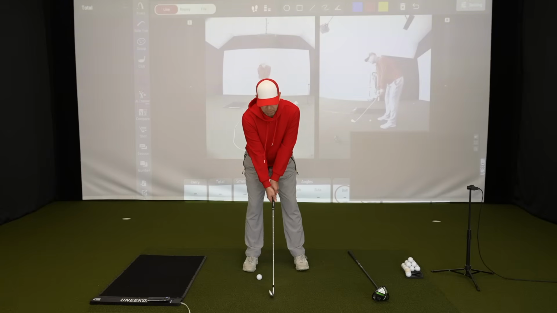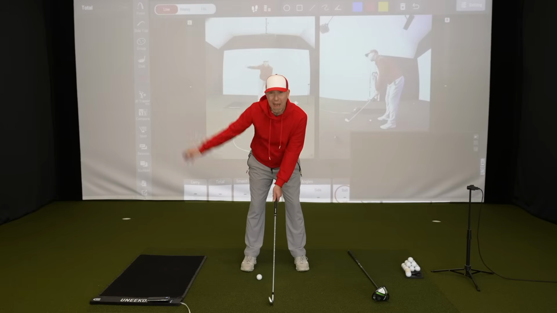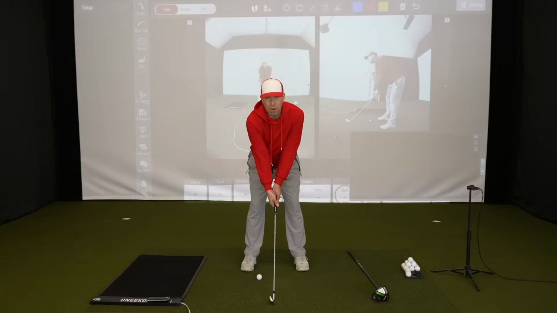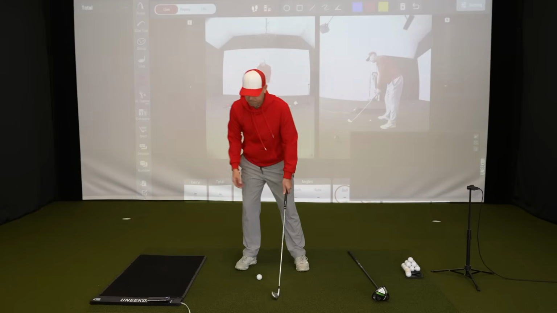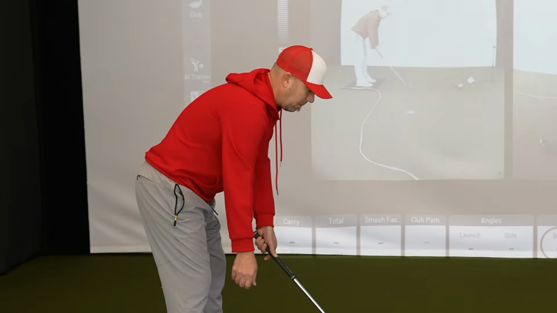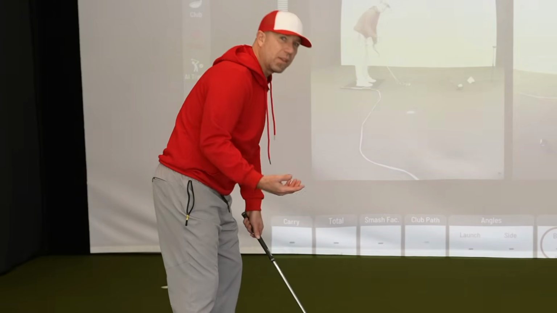Now you can imagine if I was reaching even a little bit too much and I let my trail hand off and let it dangle, see how it doesn't go back to the same spot? This is the place that the arm path wants to naturally swing through. You obviously can make adaptations in the swing. But if I'm too far away, it's gonna pull back in. So from this angle, if I'm reaching, and then I let my arm dangle and relax, it's not going back to the same spot that I started.